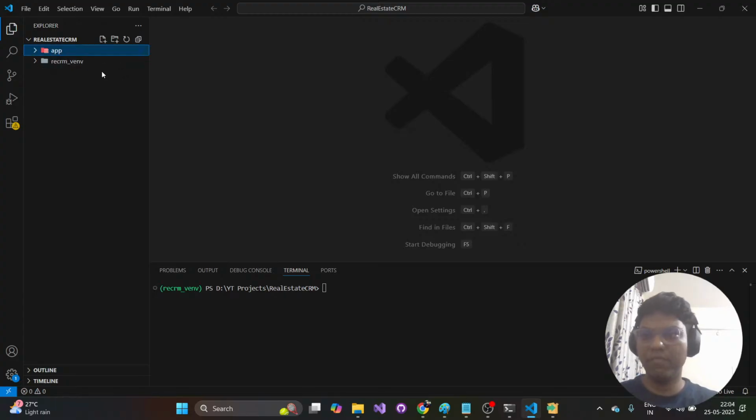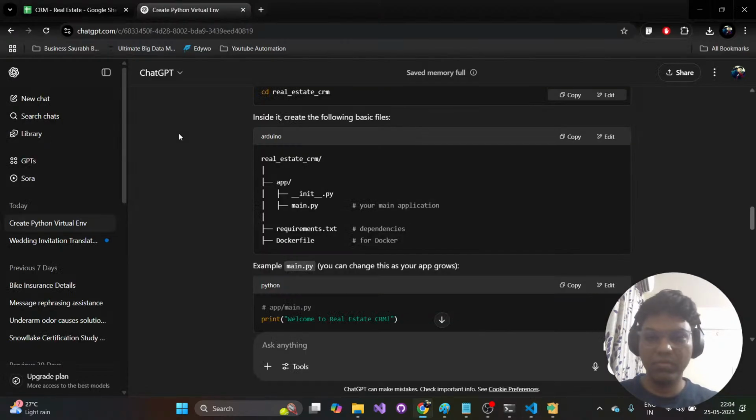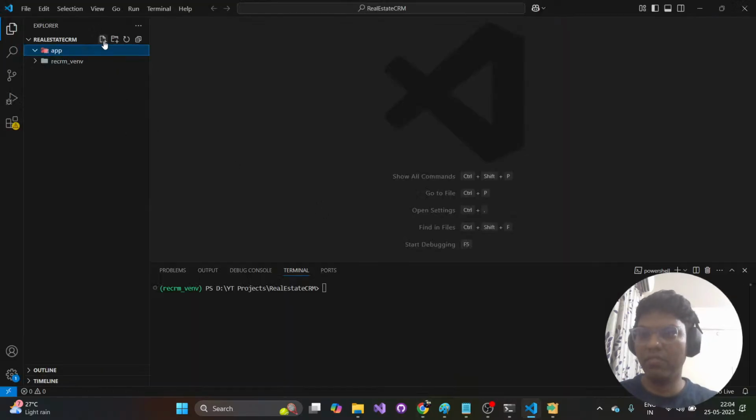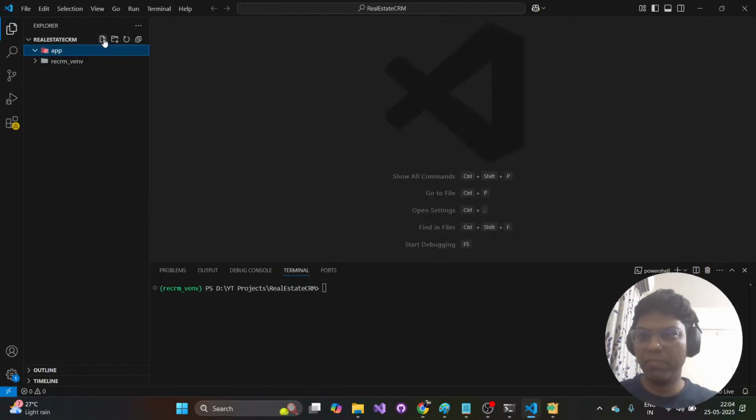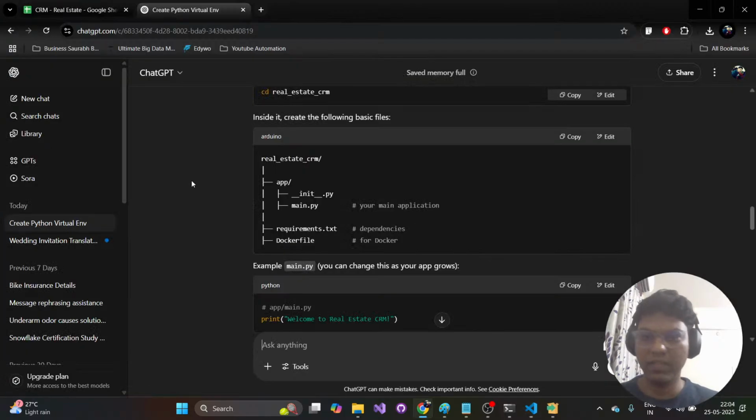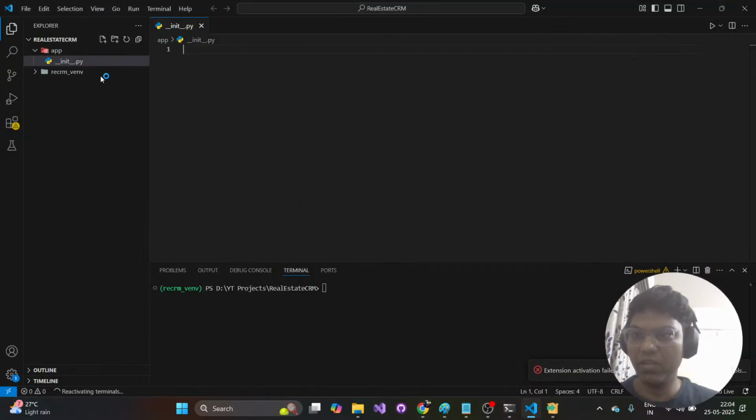So let's create an app folder here, and inside the app folder, it wants us to create these two files, underscore init.py and main.py. Correct. I'll create that as well.